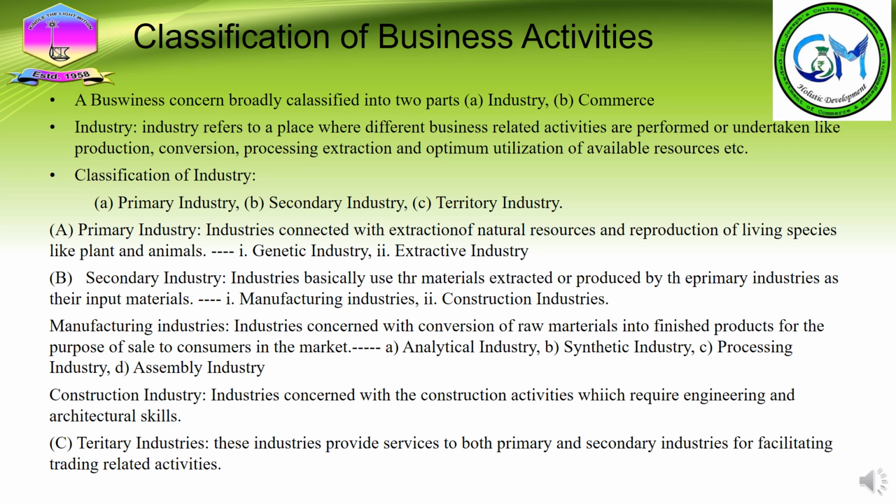Then the steel industry is there. For the steel industry, what is the major raw material? Iron is the major raw material. Iron will be extracted and purified in the primary sector, and that iron will be taken as a raw material in the steel industry to make steel, and then that will be converted into different plates and different items. Those are all examples of the secondary industry.